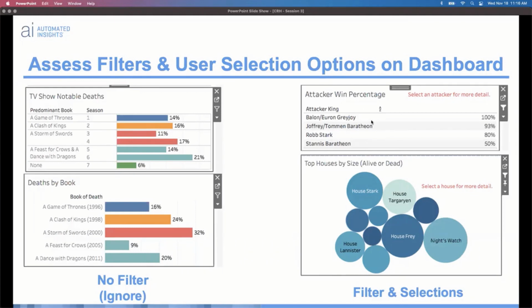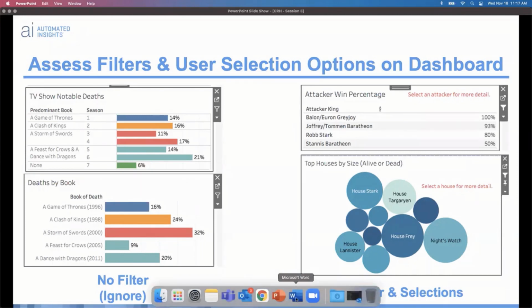this visualization, which are a couple that we've already done based on who had the highest win percentage, as well as the one talking about the battles that they fought in. If we make a selection here, that's going to change. And whoops, I thought I had my Tableau open. Let me open that up real quick.